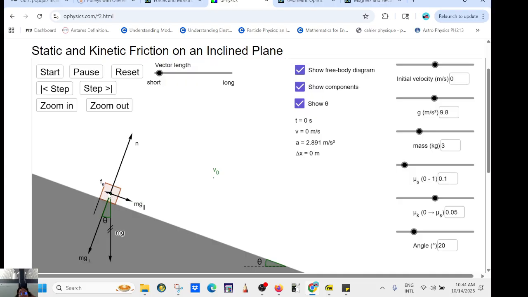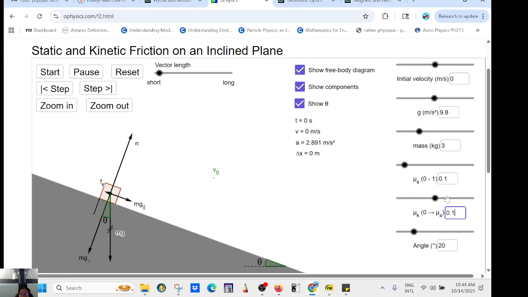Now, if you have kinetic friction balancing that component, then it will go down at a constant velocity. Otherwise there is an acceleration, because there is a winner. So we can say right minus left equals mass times acceleration. If they cancel each other out, then it's moving at a constant speed. So I can increase kinetic friction here.